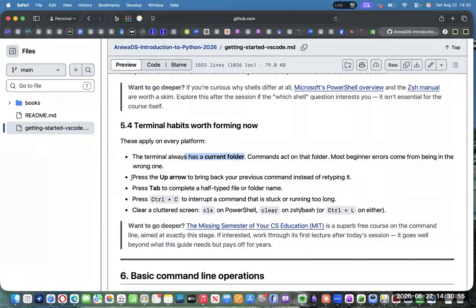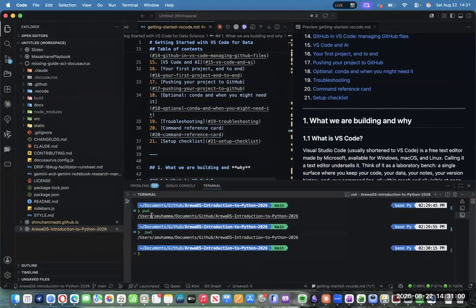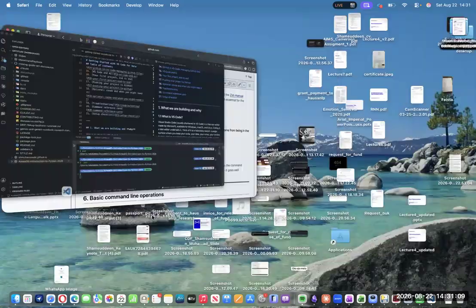Another thing is that pressing the up arrow brings back your previous command. If I want to see my previous command here, I press the up arrow and see what command comes up. If you typed something previously, pressing the arrow will bring back those commands. Can you try it yourself?